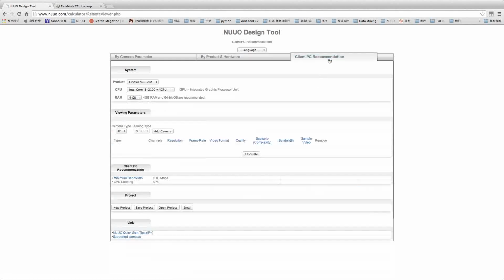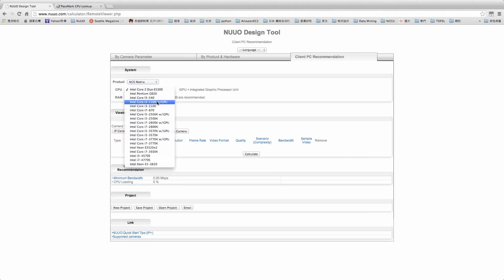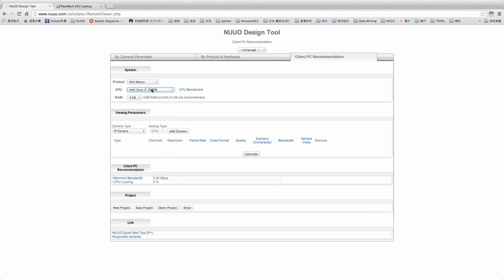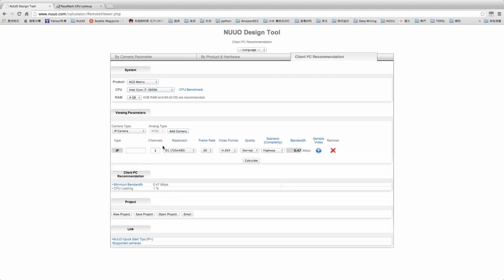Now let's check the client PC recommendations. So if you want to use, for example, CMS matrix, and your PC CPU is i7, okay, i7 3930K.